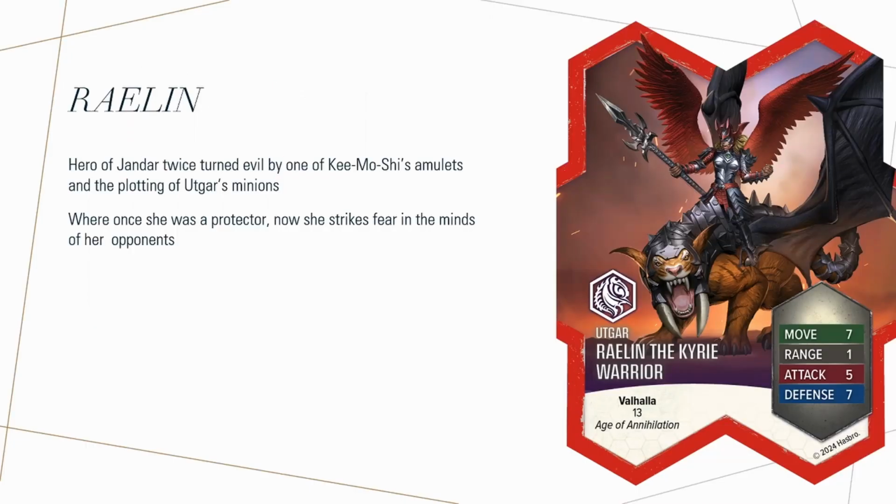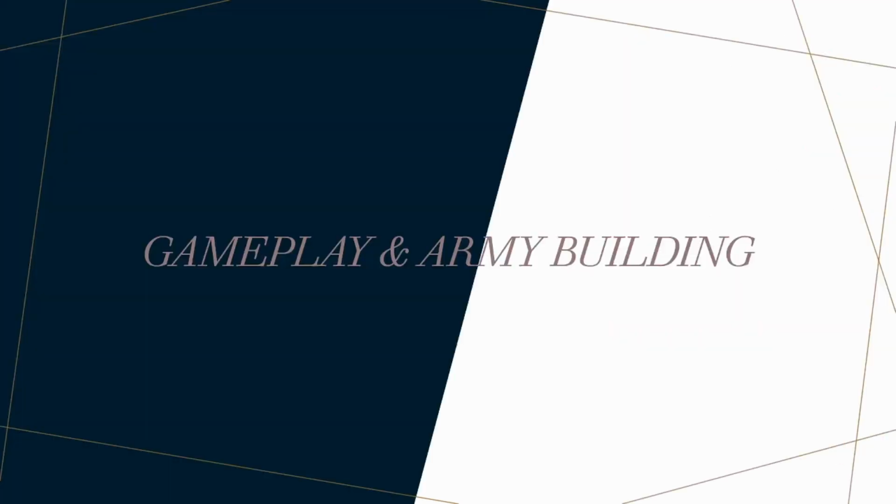Last up is Raylan. Now, Raylan has been turned evil by Kee-Mo-Shi, and as you can see on the art on the right, once again has one of Kee-Mo-Shi's amulets. Where once she was a protector with the defense boons that she would give off, now she's more of a lady who strikes fear in her opponents, as she now gives a defense debuff to enemy figures around her.